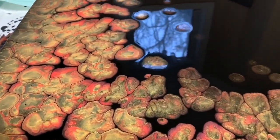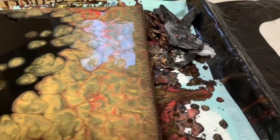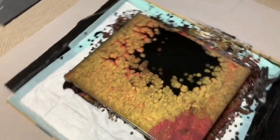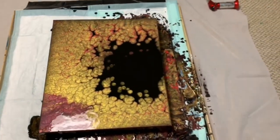It's like little lily pads out there in the middle of the black, which is good. Oh, see the reflection in the basement here of the trees at the top there. Sorry about that. Yeah, not the best of videos there. Let me move to a different angle. Like I said, I made a couple of mistakes in this and I kept pouring.